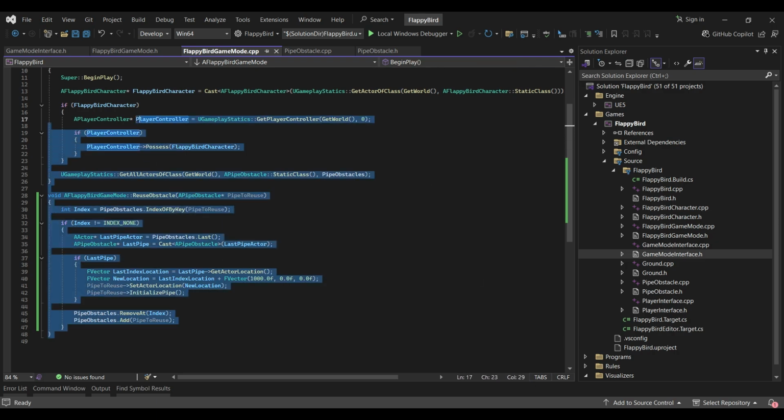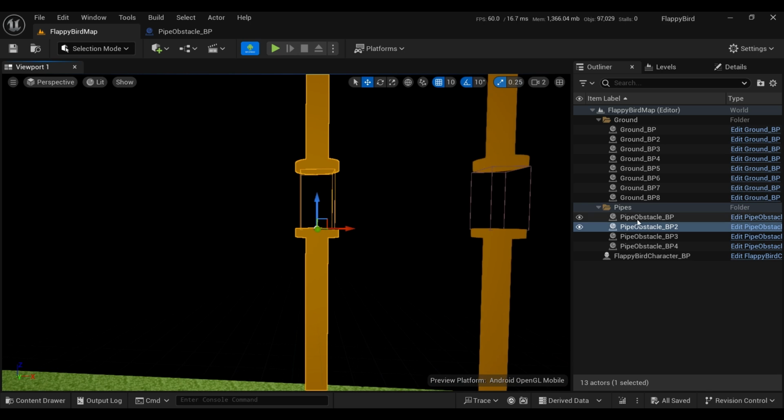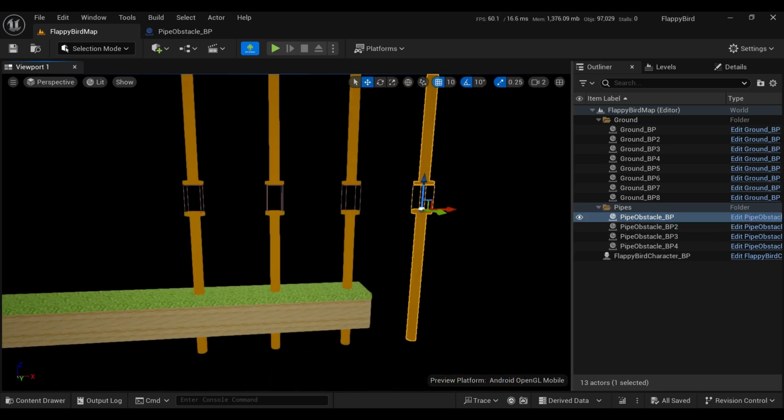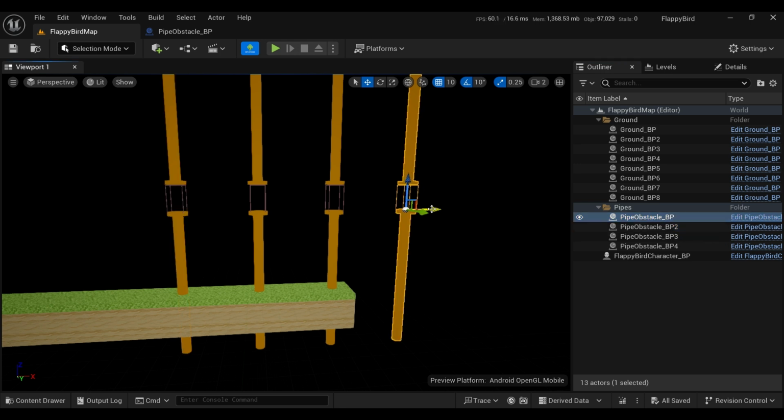Nothing has to do here. Well, the problem is that the pipe obstacle here, the one, is actually the last one, and the two is actually the first one. So the instances here should be initialized properly also.